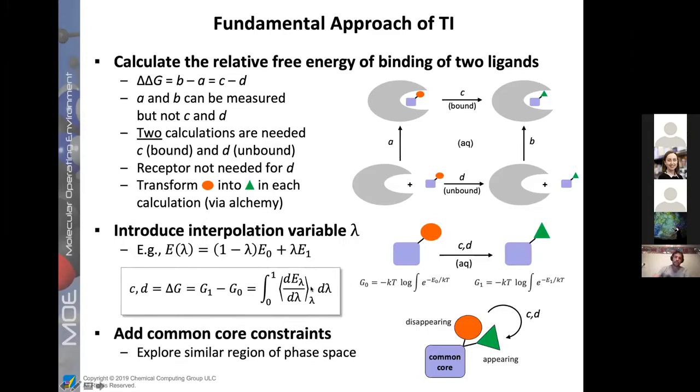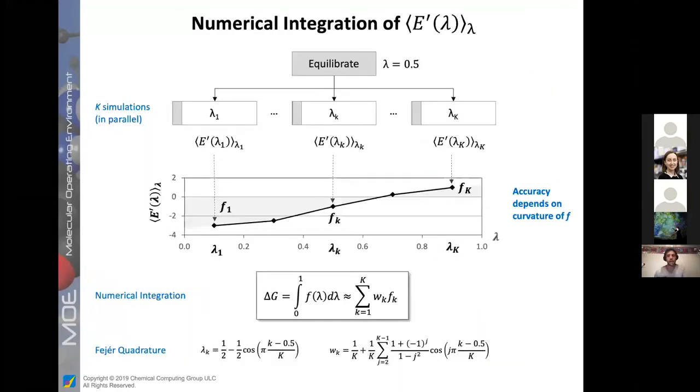The basic idea is that these two ligands, ligand A and ligand B in the binding pocket, have some sort of common core, which might be large or small. But these are atoms shared between the two ligands. And then obviously we have a group which is disappearing and appearing, so that from the point of view of the protein, you only see fractionally ligand A or ligand B, while the two ligands don't have any interaction from a non-bonded perspective. Numerical integration can be done through very different means.